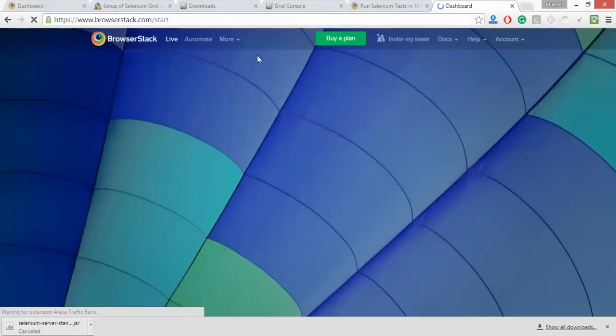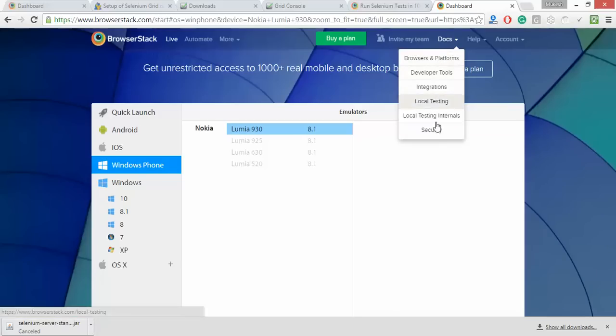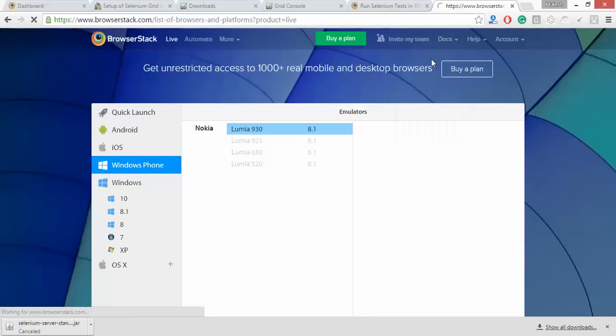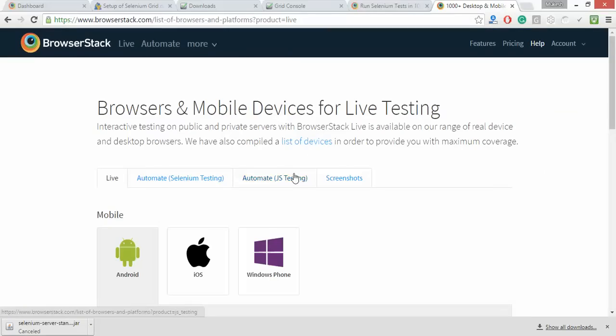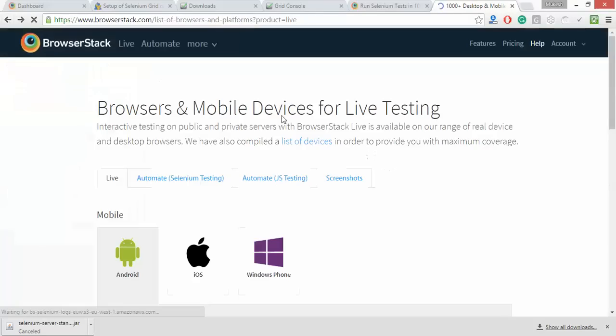So let's see. I will just go to this documentation section and browser and platform. Just click on Automate. It's showing me the dashboard.